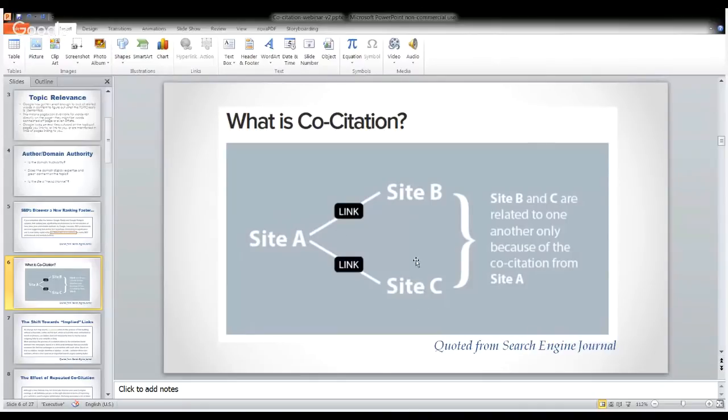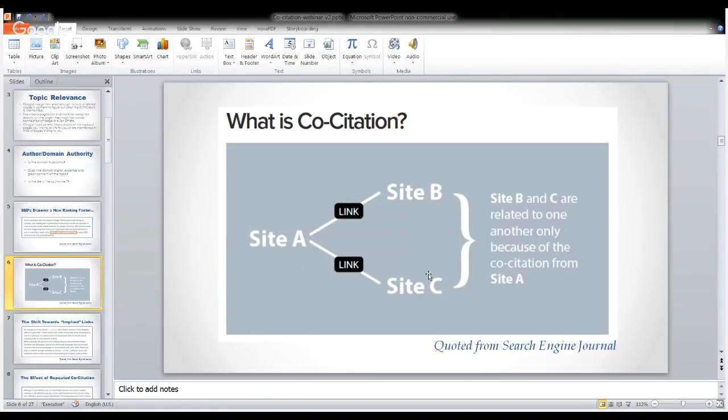Now, let's say that site C is a really important site and they get mentioned on this page on a certain topic. And I'm site B and I also get mentioned on this site. Well, Google looks at this and says, site A is talking about this site a lot. They look an awful lot like a news site, and they're curating information and providing a valuable service to people who are interested in this topic.